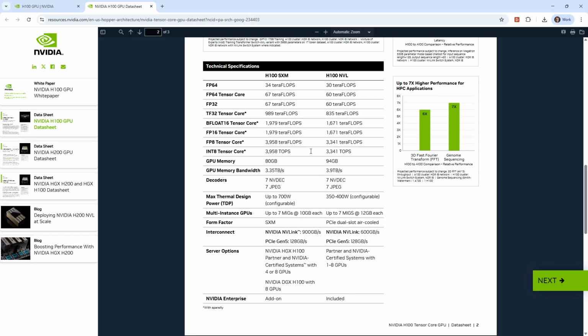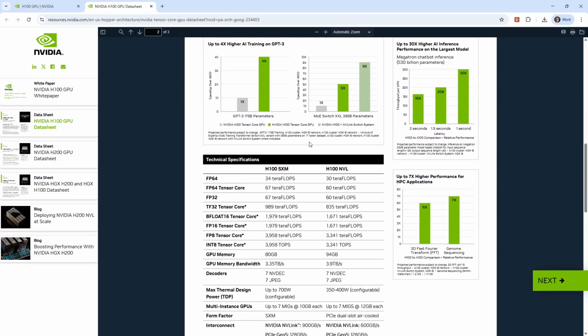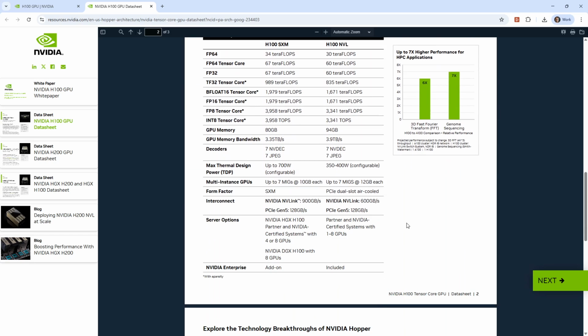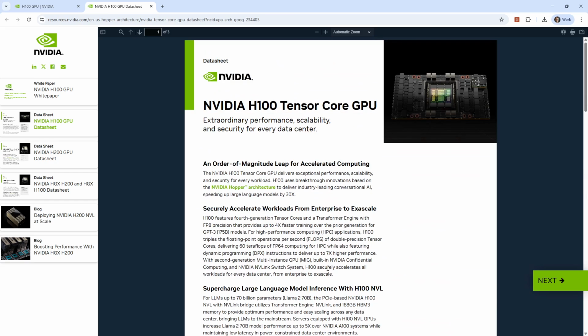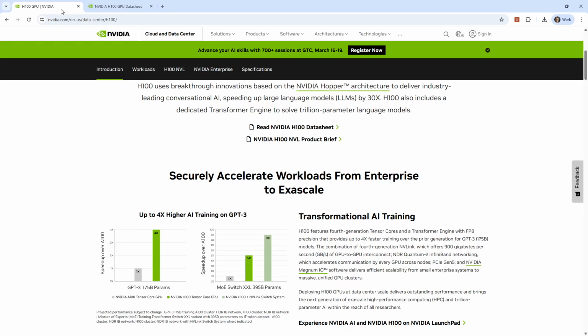If you can remember that stuff for your exam, this is something I would go over before the exam and just kind of reload your brain, and you'll do really, really well. I mean, we do cover MIGs in the course, but I don't think you need to know how many MIGs. This is the subdivision of taking a GPU and splitting it into smaller ones. But it's nice to know that you can split it up into 7. And basically everything has a data sheet.